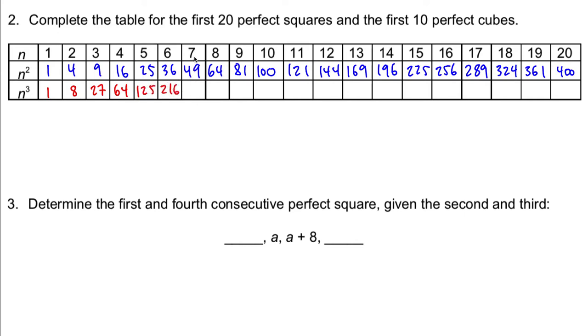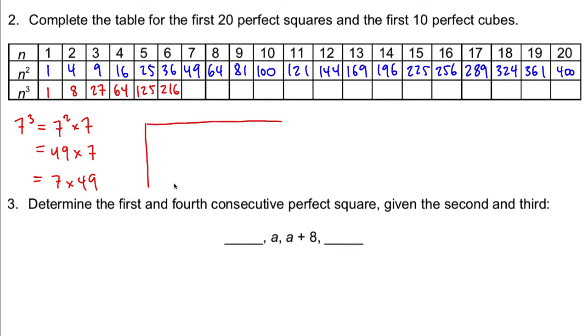Now let's say we don't remember one, but we know that 7 cubed is actually 7 squared times 7. So we had the 7 squared was 49 already, and then we multiply by 7. And then we can use a model to multiply this. I'm actually going to make it 7 times 7, 49, and then I'm going to put 7 down the side of a rectangle and 49 across the width. And so doing this, I could work out what 7 times 49 is, but 49 I can make it 40 plus 9. So I know that 7 times 4 is 28, so 7 times 40 is 280, and I know 7 times 9 is 63. Adding those two together gives me 343.